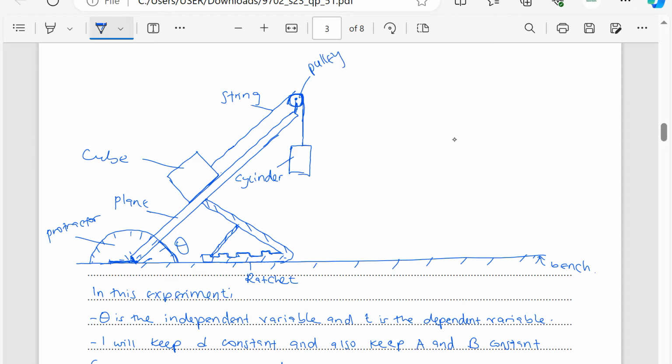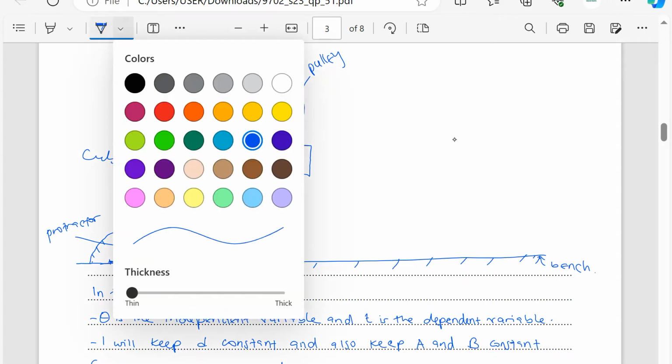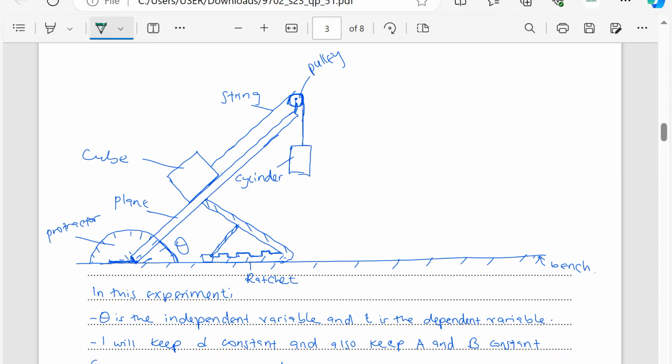Okay, so I want also to add a set square here, which I will be holding. I'm just showing where I will put my set square so that I can just move it in case I want to release this cube. So I'll just show here protractor. Even if I don't show the protractor here, I just wanted to add it because it makes my diagram look even more detailed. Not protractor, set square. So this is my set square. So that is the position of the set square.